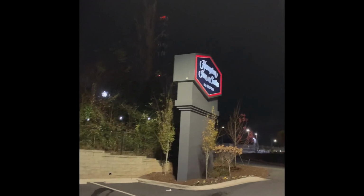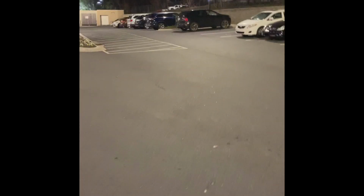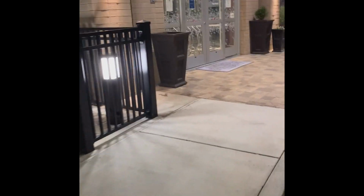and get started. So they do have diamond parking. As you can see here, there is a gym, which I doubt anyone's going to be using with everything going on. And I am at a Hampton Inn Suites by Hilton. I'm in what I call South Asheville. Across the street is the Asheville outlets, kind of like a Tanger outlet. This is a fairly new construction and tall. So let's go and get checked in.